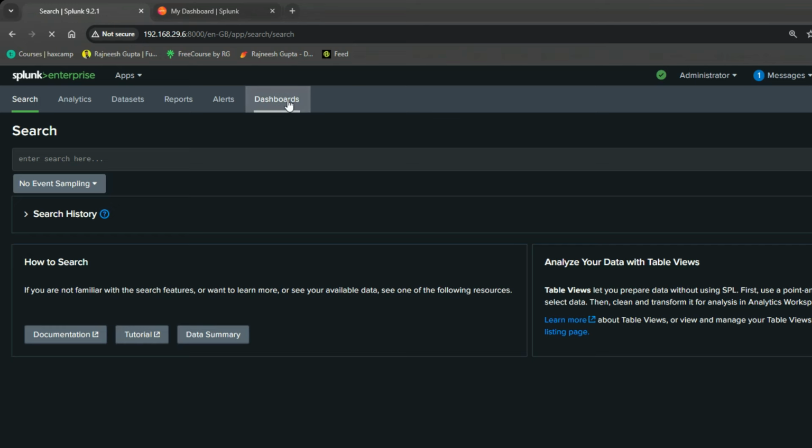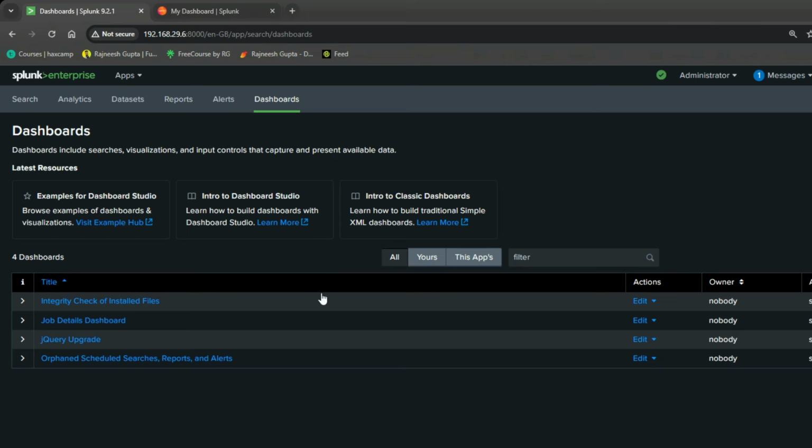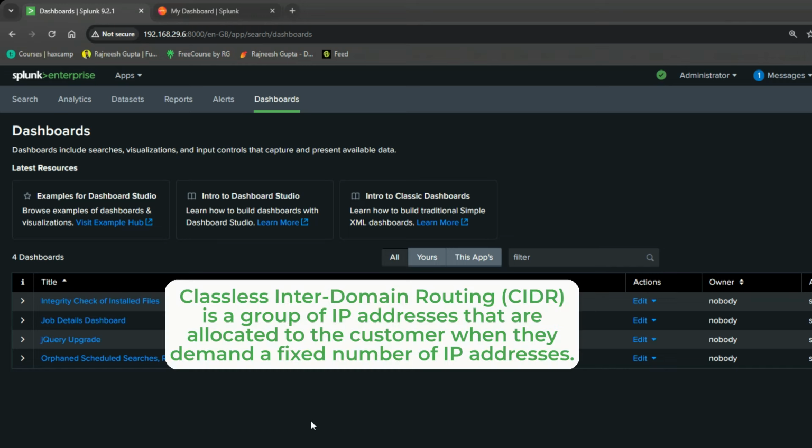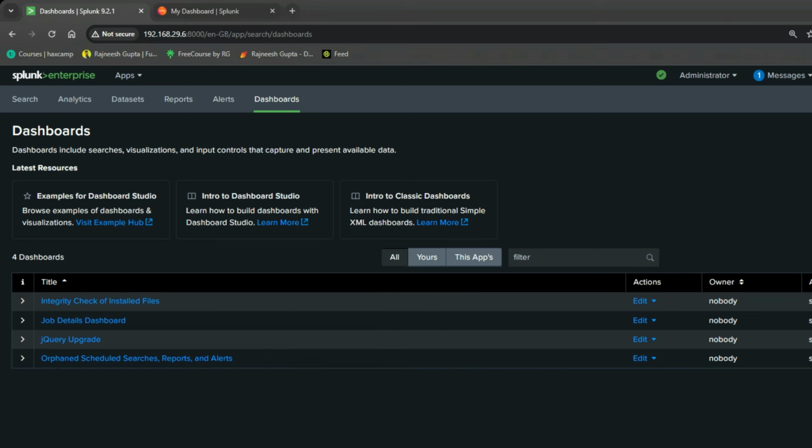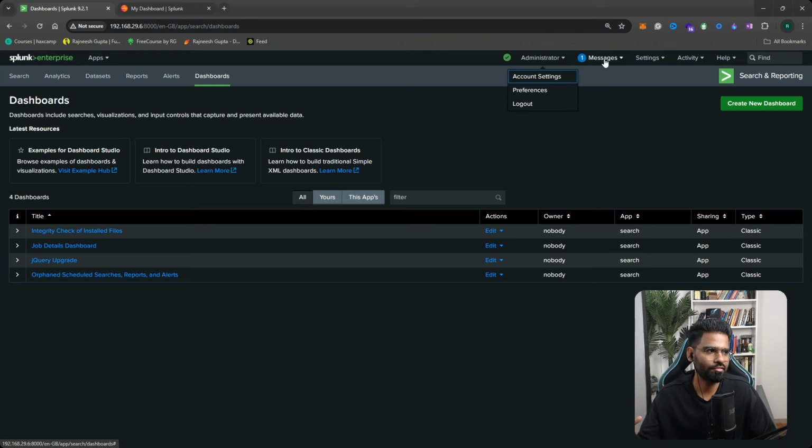So over here we have a dashboard, and I can possibly create a custom dashboard for me, maybe to monitor all the firewall traffic hitting a specific set of CIDR or IP address blocks. So for that, I can create a custom dashboard. I'll show you how we can create it, but once it has been created, you see those results here. On the top, next we have the administrator option. It's specific to the admin of Splunk, so you can manage your account, preferences, and everything. Whatever happened in terms of notification messages, you see here in the messages section.